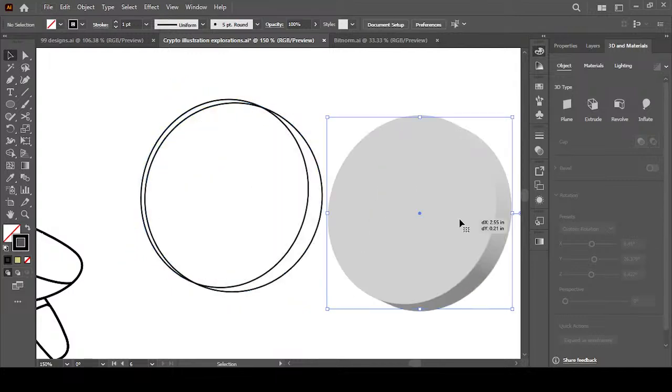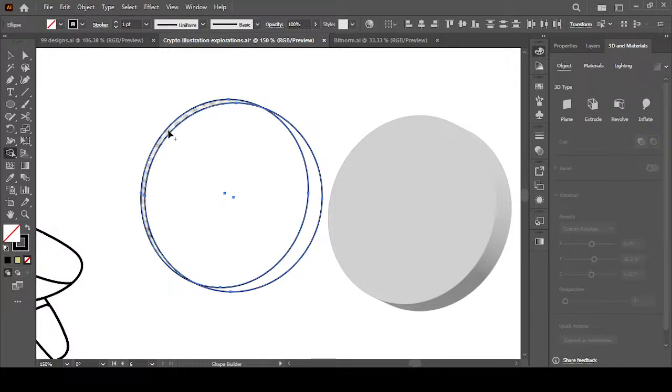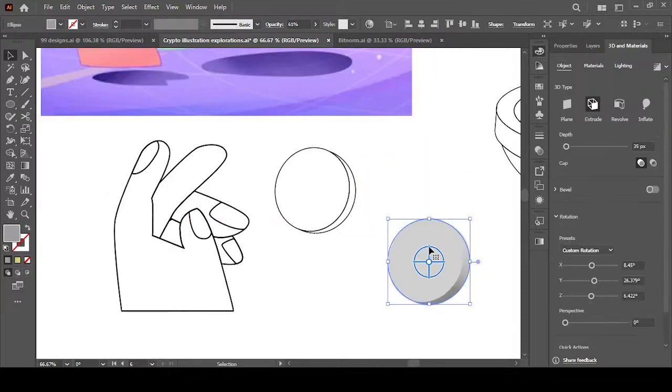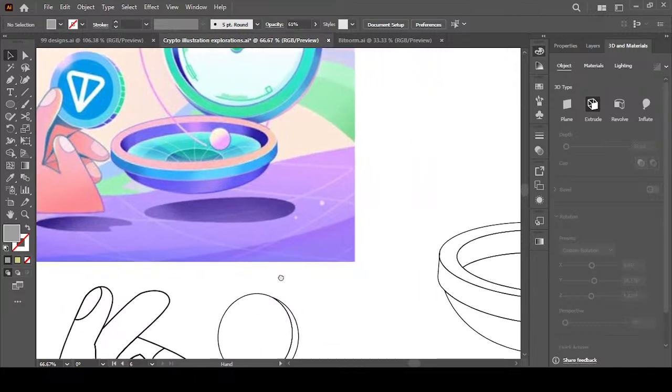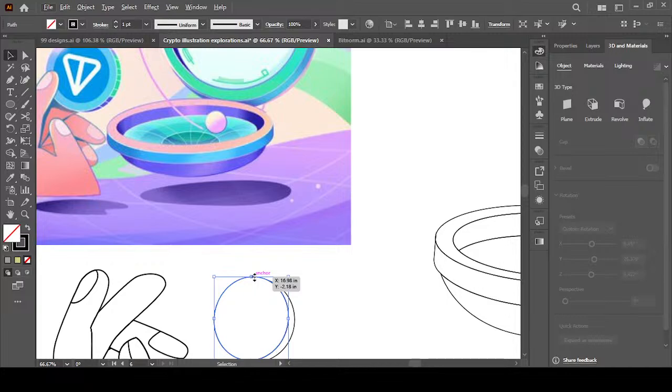All right, so we can now build our shape. Okay, now I would like to group this. So permit me. Okay, I don't want to group this yet, since I still have the TON blockchain's logo there.